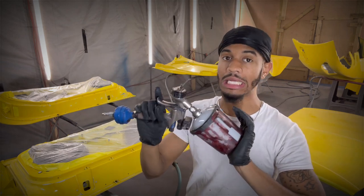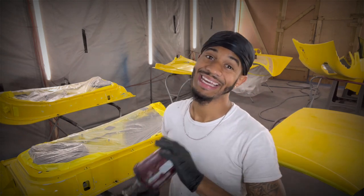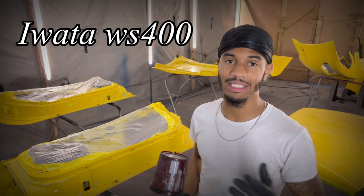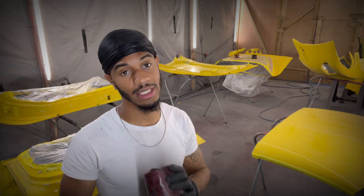But I really, really love the way the WS400 Iwata sprays. I ain't gonna lie, that's a monster. That's a monster. And I might just go ahead and use that. But like I said, man, we got the Corvette parts in here. We're gonna get ready to seal it, then we'll paint it.